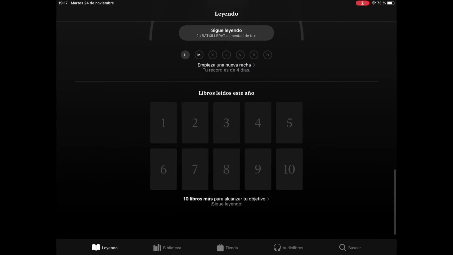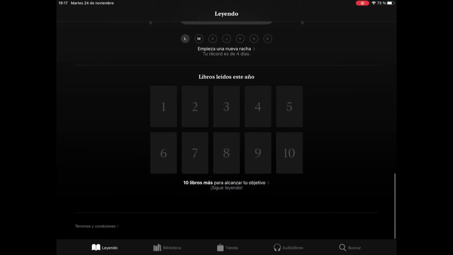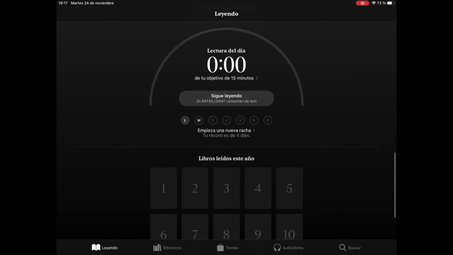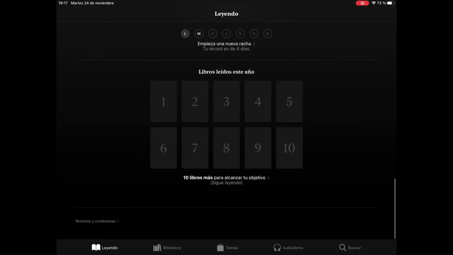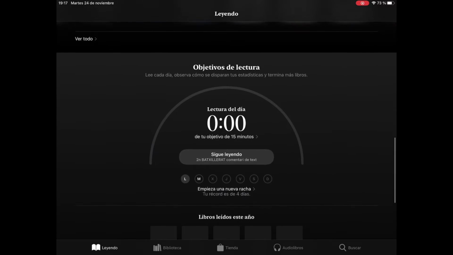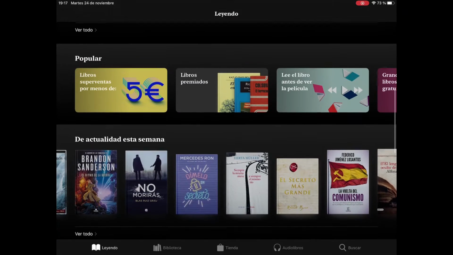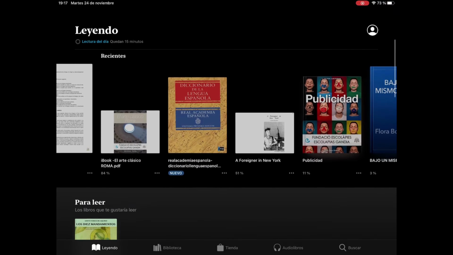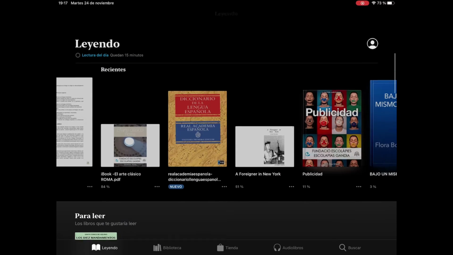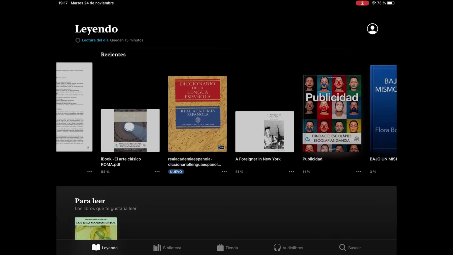For example, I don't have objectives. I don't care about my streak. But if you want to develop the habit, if you want to test yourself, you can really use it. It's very useful. And yes, this is the first page, the home page.